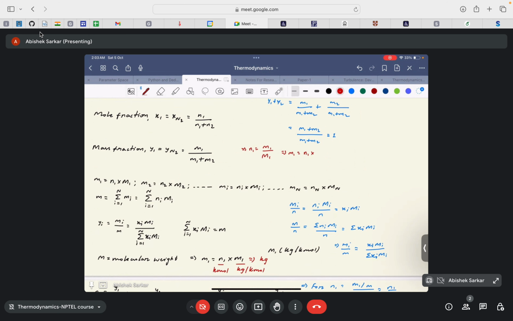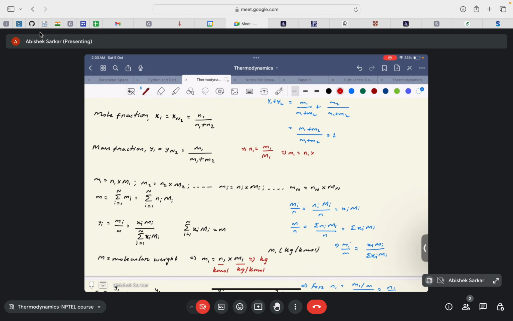You can derive this relation. Of course, this relation holds when we are considering the special case of the mass of a mixture being equal to 1, and this one especially holds when we are considering the number of moles of the mixture being equal to 1. So keeping that idea in mind, you can derive this expression now if you want, or else you can just go to the derivation. So keeping this consideration, we will get a conclusion that the mass of the mixture can be found out by this relation.